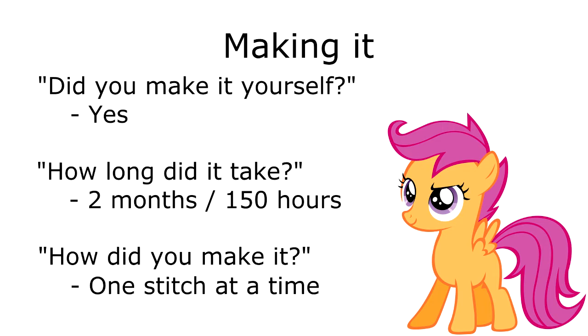How did you make it? One stitch at a time is the glib answer, but it really is true. You break down everything into simple steps and procedures and then carry them out.